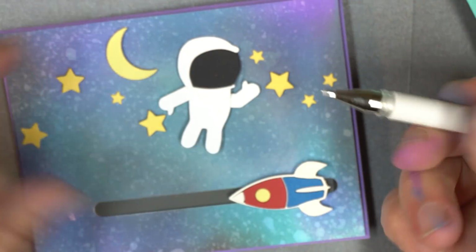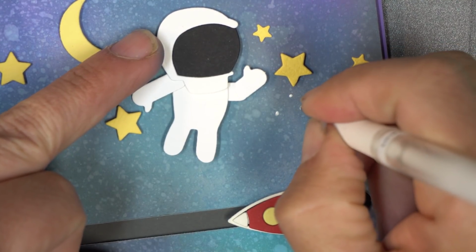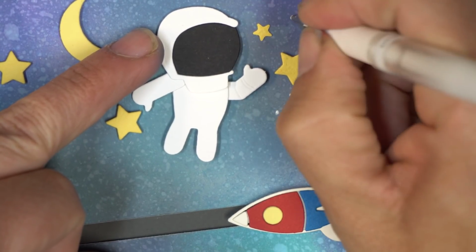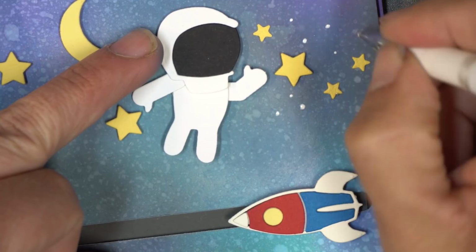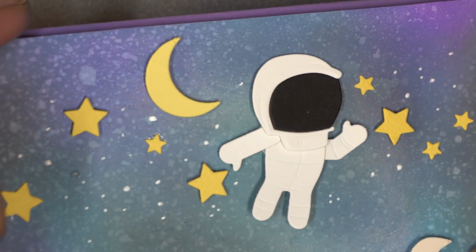Now, before I sign off for today, I just want to share a nice little embellishment tip at the end. I wanted the stars to shine a little bit more and add a little bit more texture to the card. So I took a white gel pen and added a few more dots and stars to the background.